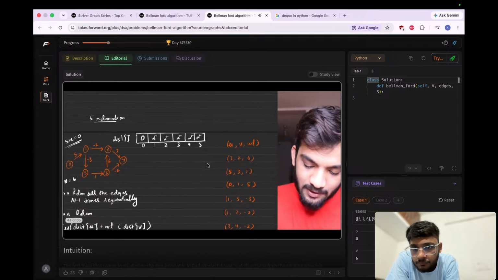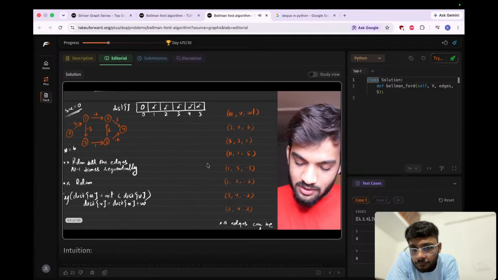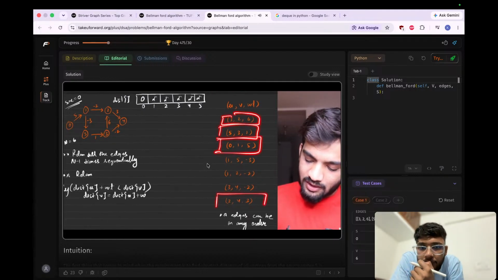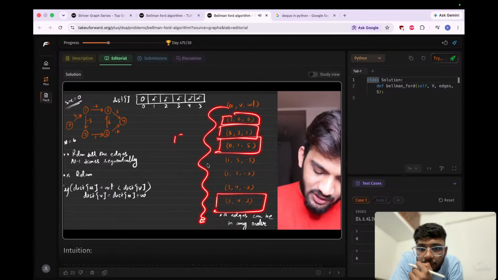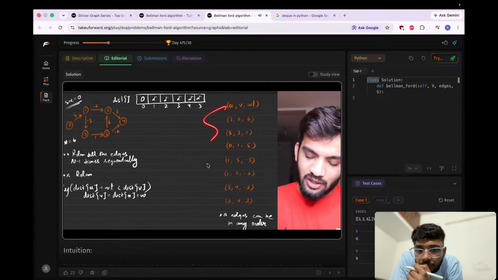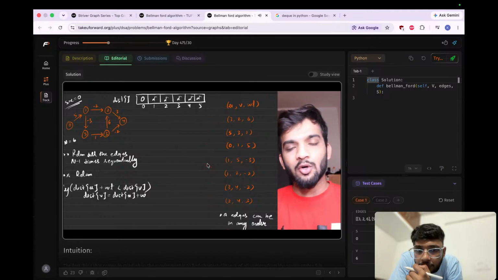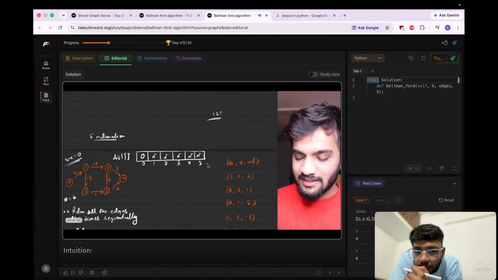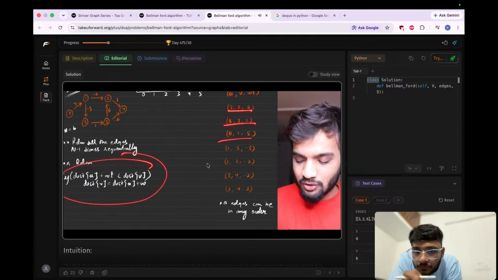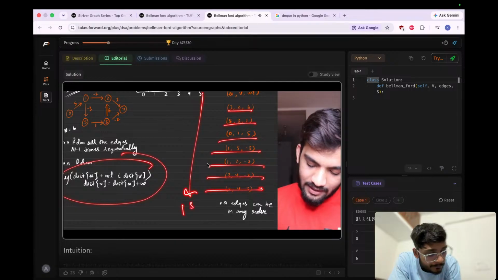Now, the first relaxation, let me explain. On the first iteration, you'll go across the first edge, second edge, third edge, and so on to the last edge. You have to go across all the edges, and that is when you say the first iteration is done. On the second iteration, you have to go across again, third iteration again, fourth iteration again, fifth iteration again. You have to keep on going 5 times. Okay, so when I say first iteration, what does that mean? That's very, very simple. You have to perform this thing on every edge, one by one. That is what you call one complete iteration.